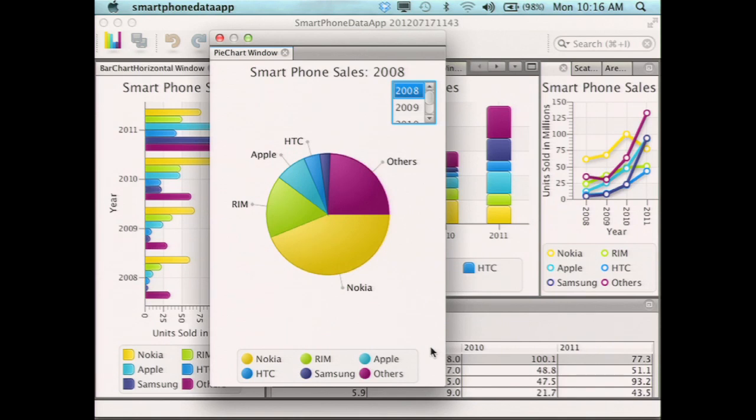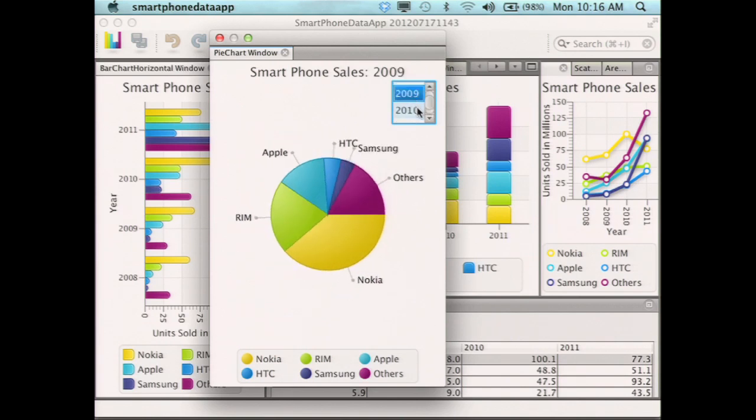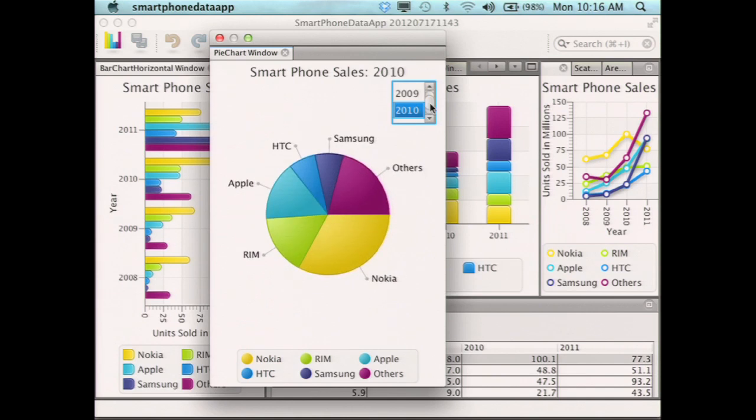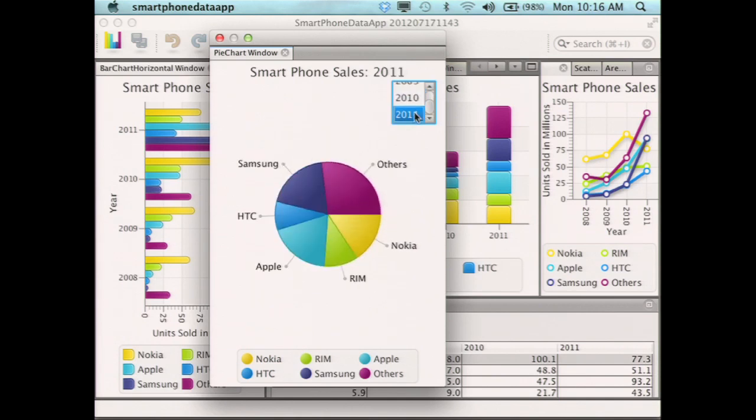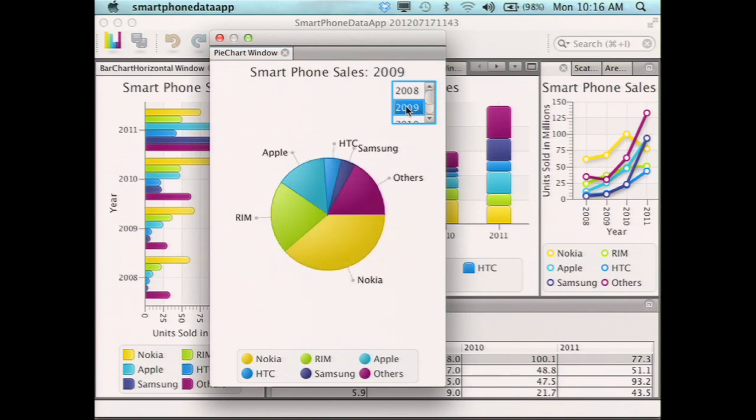Again, notice how easy it is to do that in the NetBeans platform. Okay, Gail's going to go up to the list view now and click on these years. Remember, we've got 2008 through 2012 here. So the pie chart automatically updates itself and shows us what the percentages are for the companies. Let's go to 2009 right now, and then show you another JavaFX feature here.